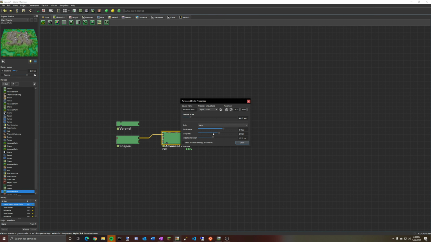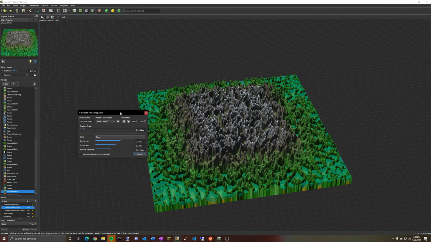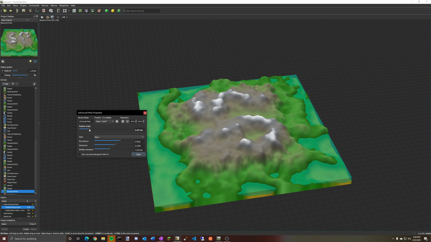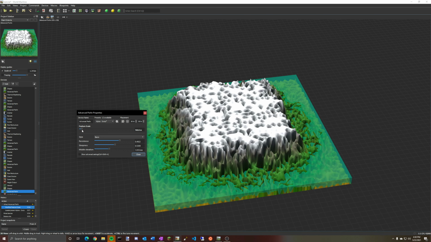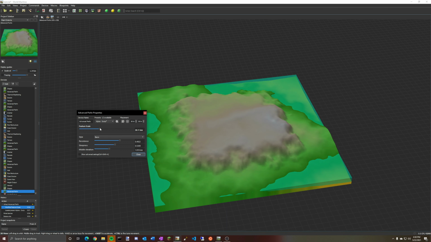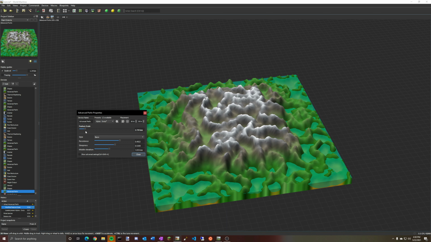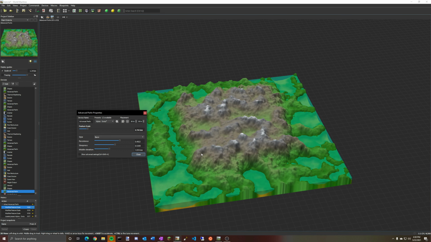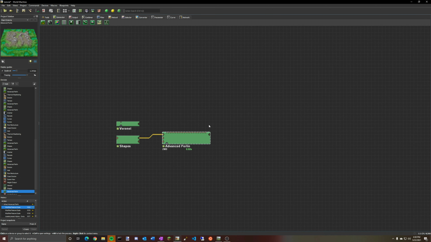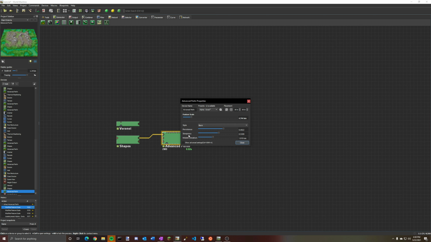So the main thing you're going to want to mess with is probably the feature scale. You can always go into the 3D view with the box open and mess with it in here. If I lower it, it becomes a lot tighter together, and then if I raise it, it becomes farther apart. You literally just want to mess with it until it looks the way you want it to look. That's what I usually do in World Machine, because I find it kind of fun to mess around and try to find new stuff to do. So I've played with a lot of these different presets as well.